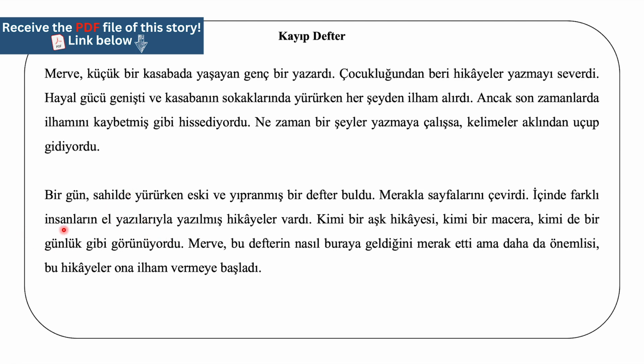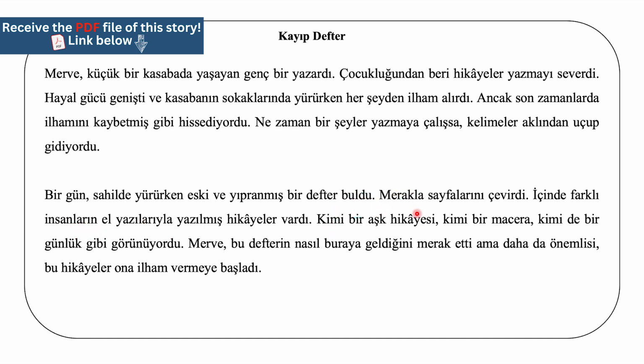So of course here they said insanların yazılarıyla, like handwritten, people wrote it. Okay, we know that people, of course, would write it, but if we translate, we can say inside there were stories written in different handwriting, because who writes? Of course, people. We don't have to translate it also, but you know the meaning.